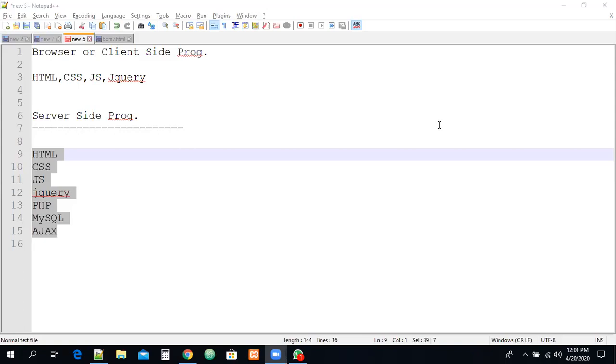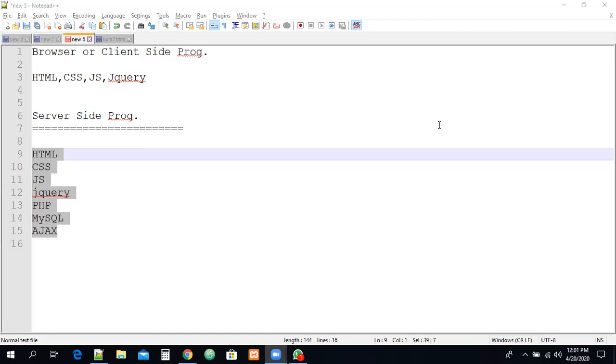Right. So what will the server do? What is a server-side programming language? The programming languages which are executed by the server are called server-side programming. Why are they executed by the server? For example, I have a PHP program. What is PHP? PHP is a server-side programming language. Why is PHP called a server-side programming language? Whatever code we are writing inside a PHP file, that code is only executed by the server. It means the server only knows how to execute the PHP code, not the browser. Browser knows how to render the output which is given by the server.